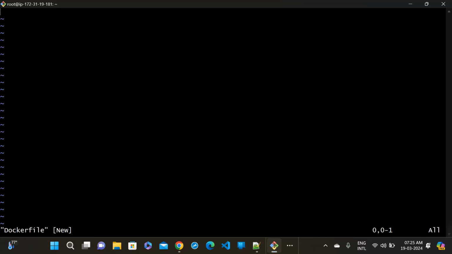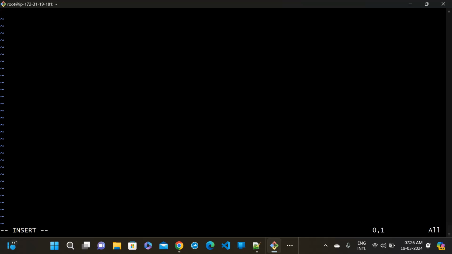Press enter. We have to first write the base image with FROM. Many interviewers ask you to open your terminal text editor and write a Dockerfile.